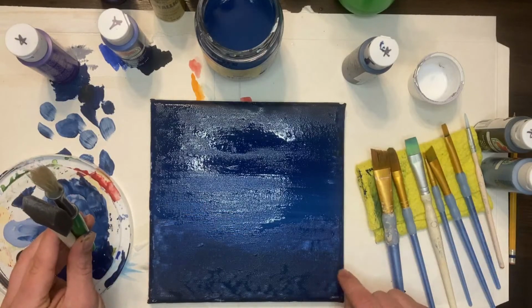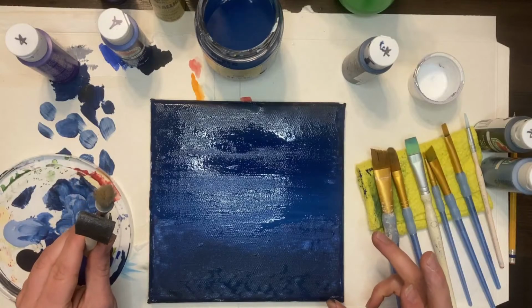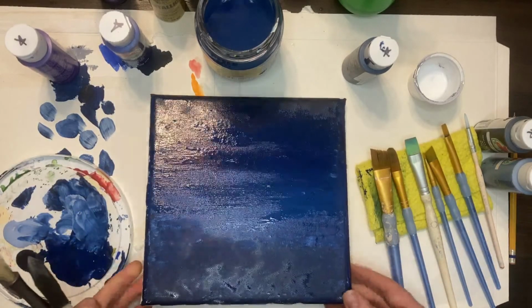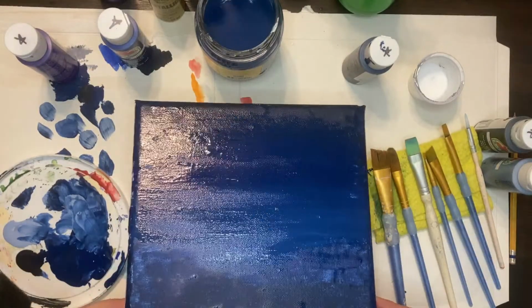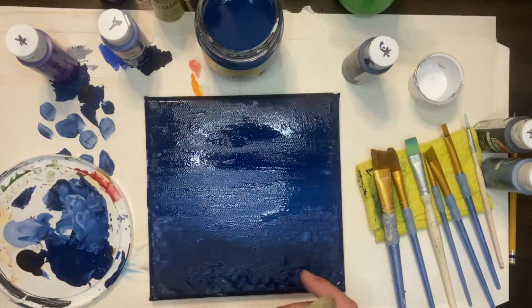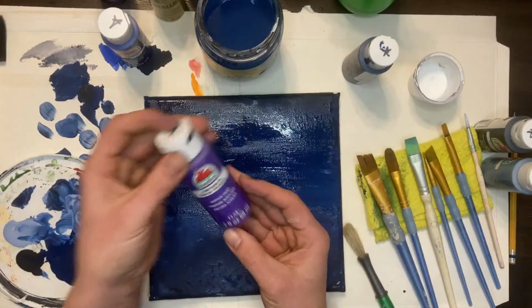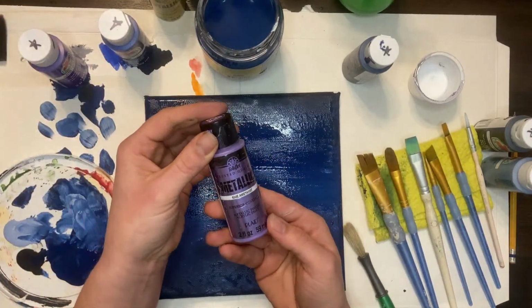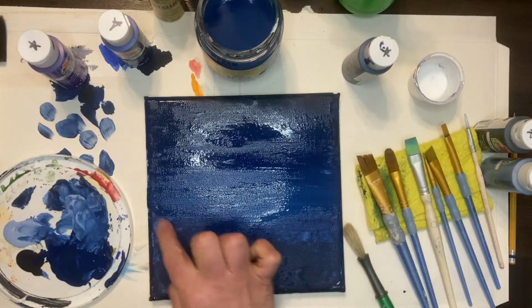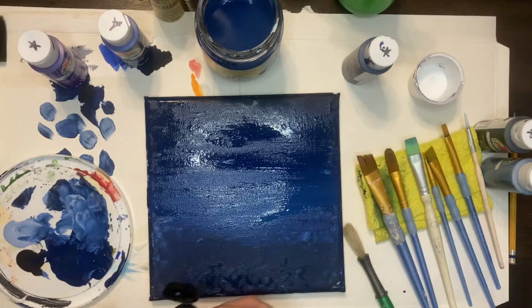And because this is a sealed canvas, it's good because it doesn't soak up the water as much, but it ends up being a little bit longer to dry. You can see the sheen on there, that it's still pretty tacky. This one, I'm gonna try it. I've got this iris, and I'm being impatient. I've got this amethyst. I'm gonna at least try with the amethyst a little bit, like right in here. You can see this is where I want my trees. So if it's terrible, I guess I can cover it up with trees.